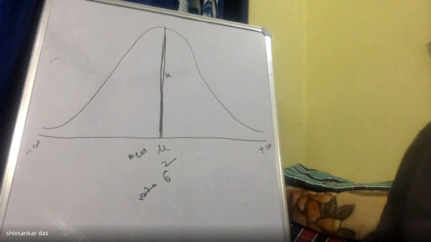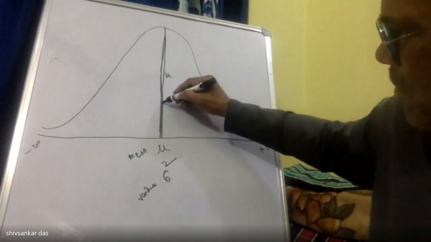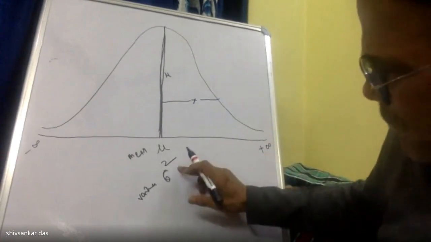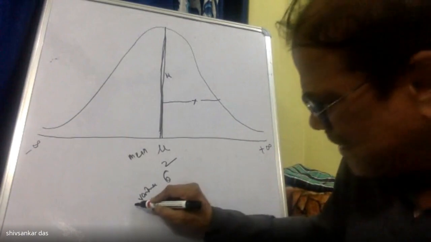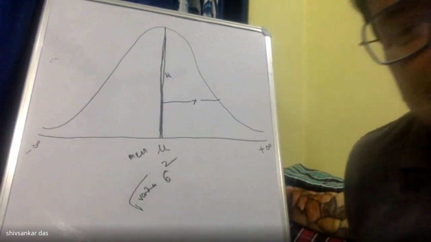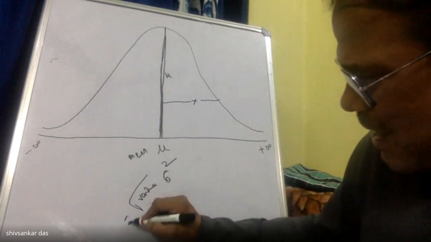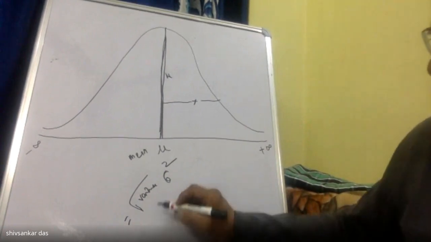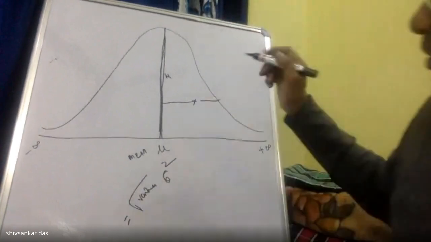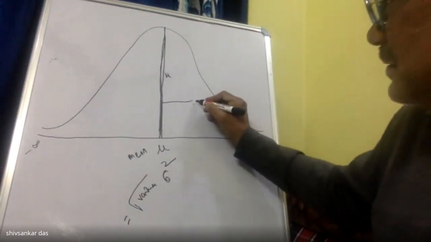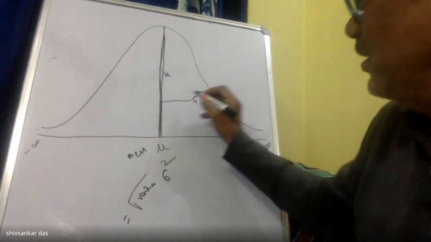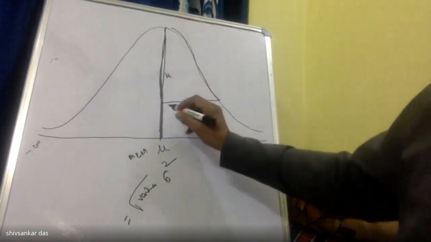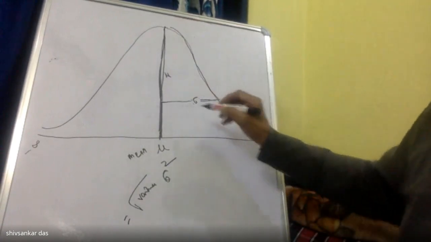What is variance? If I calculate the root of variance, I'll say this is standard deviation. Standard deviation is equal to the root over of the variance. Here this is the standard deviation. I mean, the deviation of this variable from the mean is the standard deviation. And this is the mean.